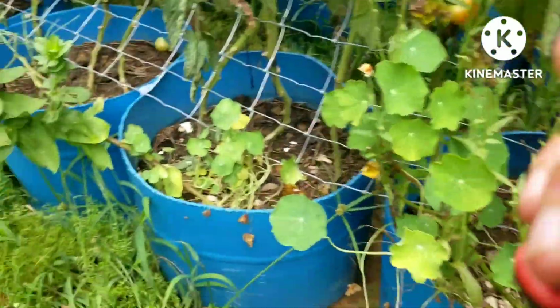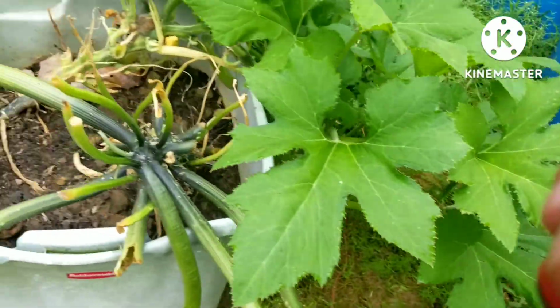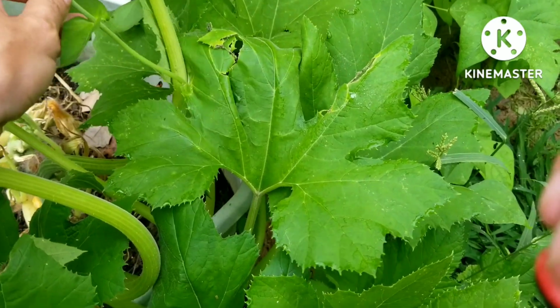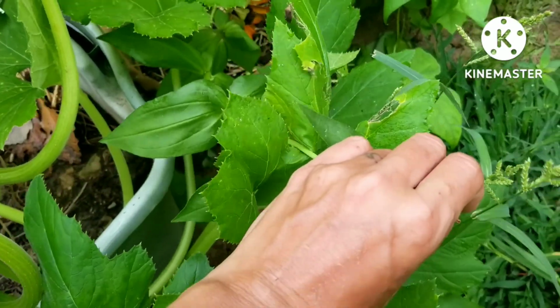I'm not sure what kind of squash that is, but I got one growing on that plant. Nothing on the Rondonese plant. There was, and now there's not. It looks like calendula decided to self-seed here or something. I don't know what this flower is. Oh, that's the zinnia. Just falling over.